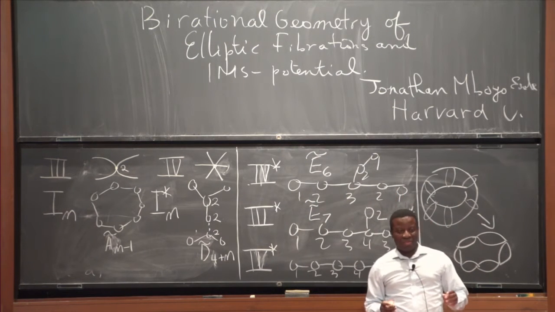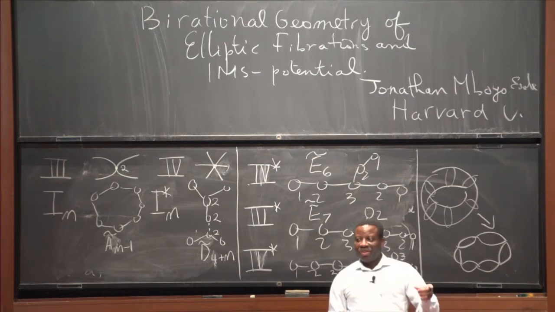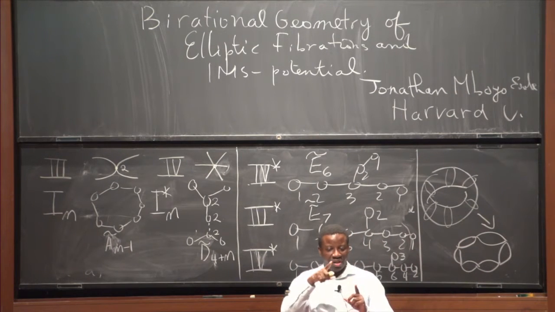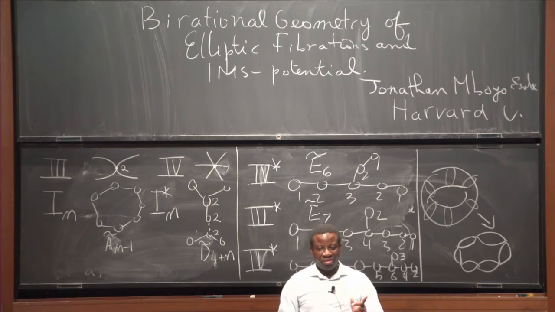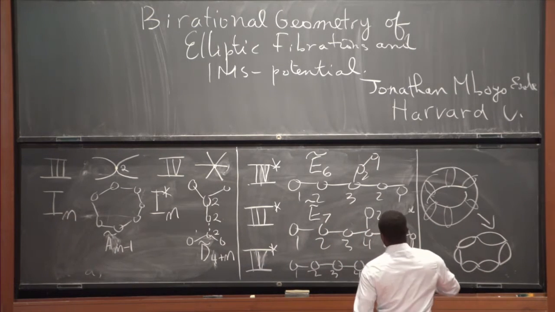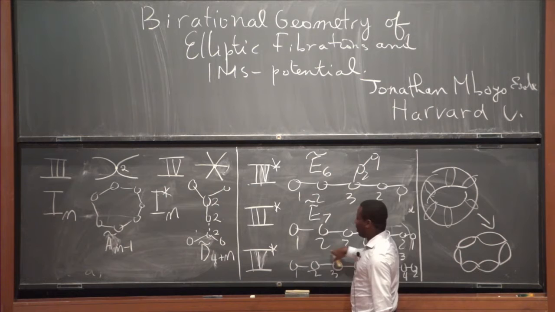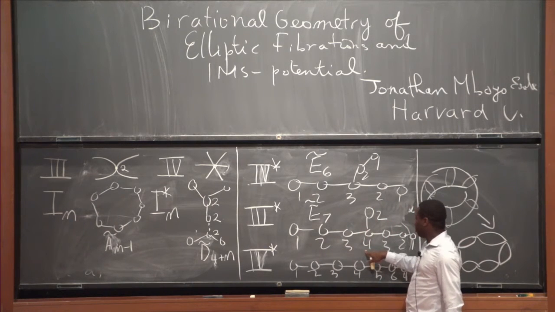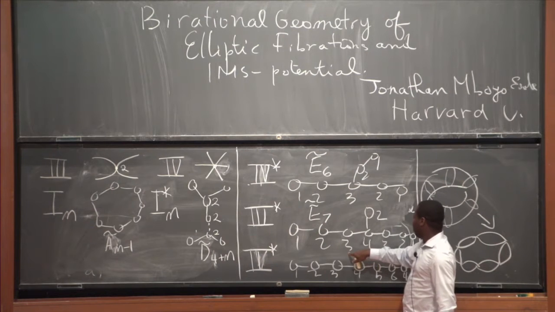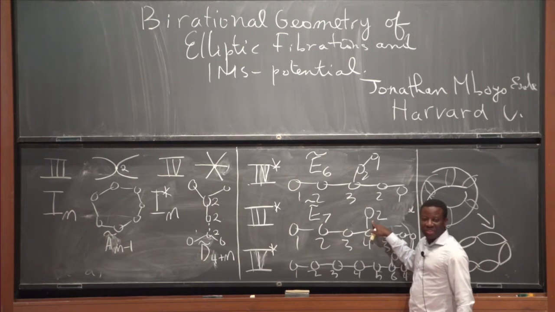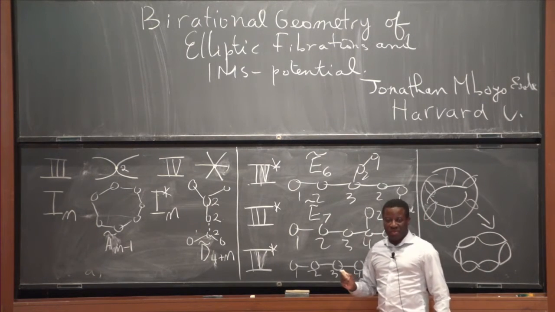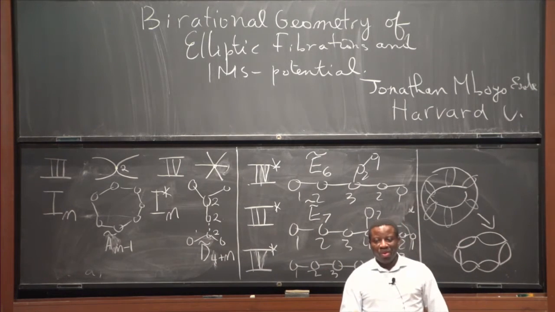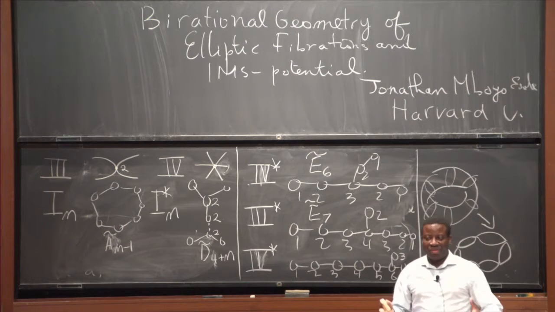For example, if you look at the multiplicity I give to these nodes, you will notice that they satisfy the following condition. If you take one of these numbers, it's always the sum of those that surround it divided by 2. So for example, 2 would be 1 plus 3 divided by 2. 3 is 2 plus 4 divided by 2. 4 is 3 plus 2, which is 8 divided by 2. And properties like that end up even playing an important role when you study an object like the monster group.